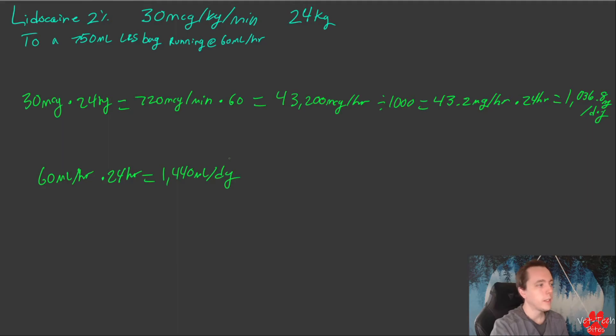But remember we only have a 750 ml bag. Again, we'll do a proportion or equal ratio to find what that would be for 750 ml. Our proportion is 1,440 ml over 1,036.8 mg, because that's how much they need per 24 hours. Now we relate that to 750 ml, so it's 750 ml over X, because we need to find how many mg to add to that 750 ml. Just like last time, we start with the number attached to X, multiply across, and then divide up.